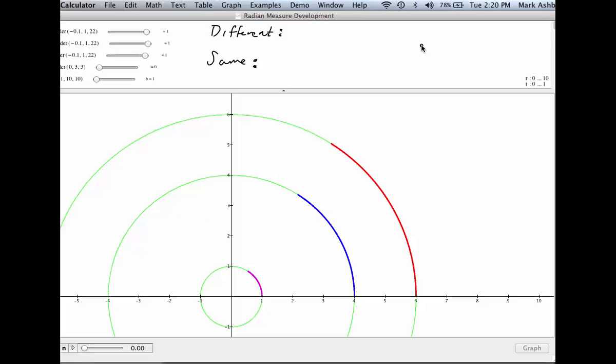Okay, Jared, did you come up with something about those 3 arcs that is different? One thing. The radius of the circle they came from? Okay, so he said one thing that's different about those arcs is the radius of the circle they're on. So the respective radius. Each radius is different. Good. What else is different about those 3 arcs? Somebody new. Brooke, did you come up with something else?